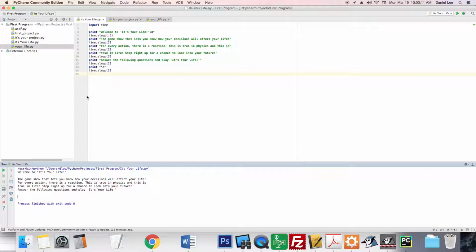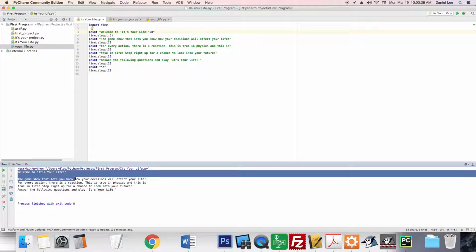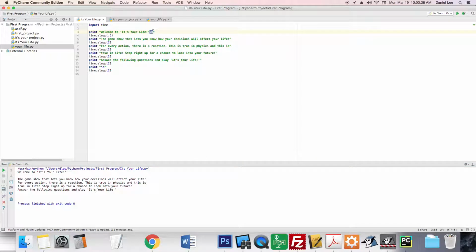And before we do that, let's take a look at what I have here. You can see I print out whatever's inside of the double quotes, right? And you might be thinking to yourself, well, what's that \n? Well, if you look here, the \n prints out what we call a new line, and it's just as if somebody pressed return when you're typing in Microsoft Word. So we get this blank line in between the title and the intro. So that's what that does.